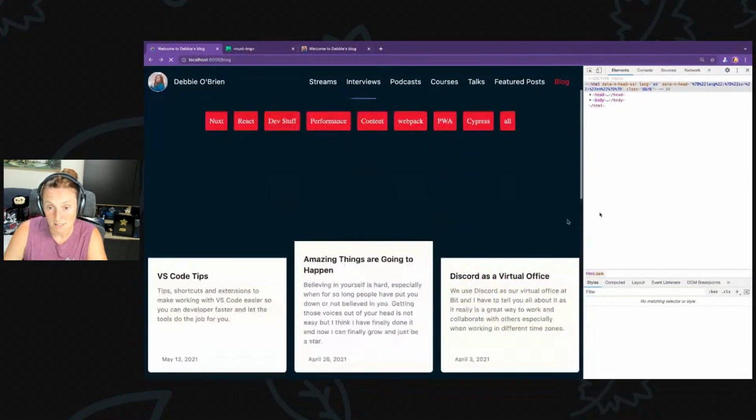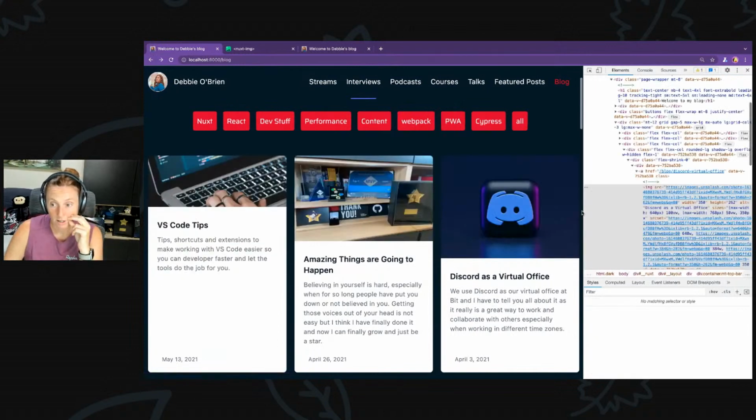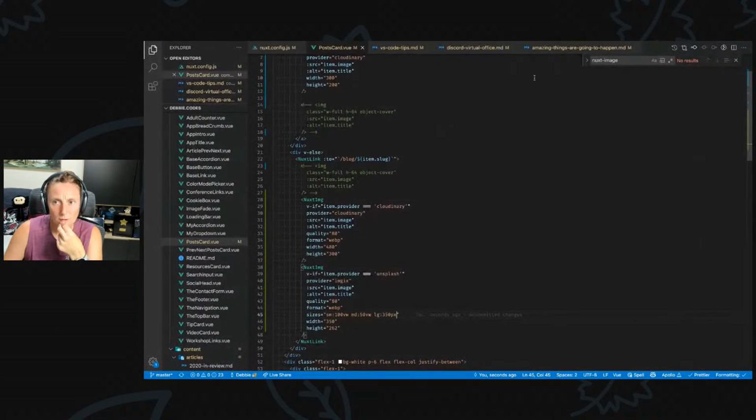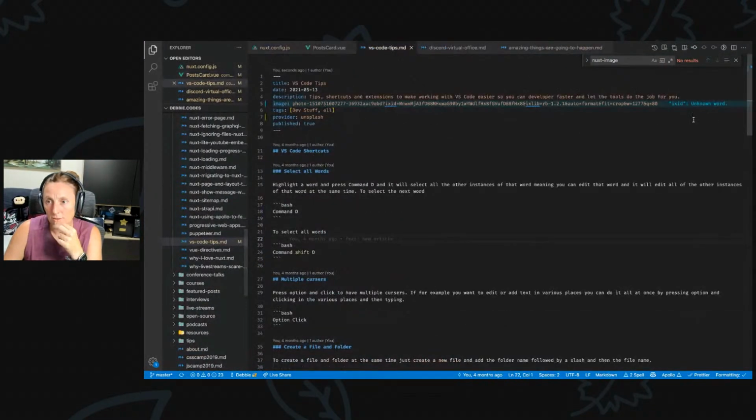But the main thing is that we have Nuxt Image working. And I want to show you the main thing that we've just achieved. I don't know why this one. Oh, because this one has, which one is this one? This one. This one has this crop width equals 277. So let's get rid of that.